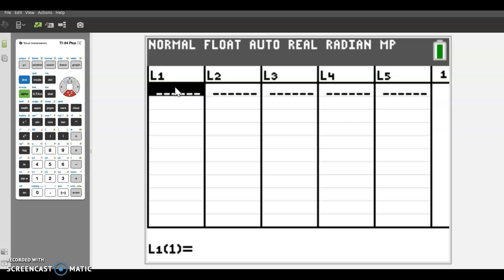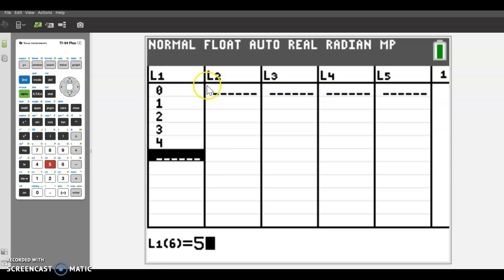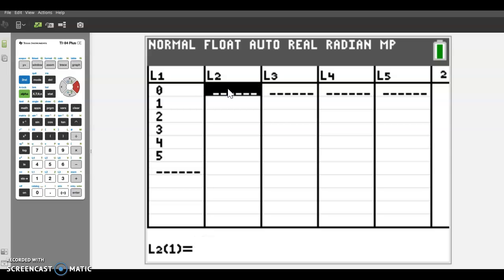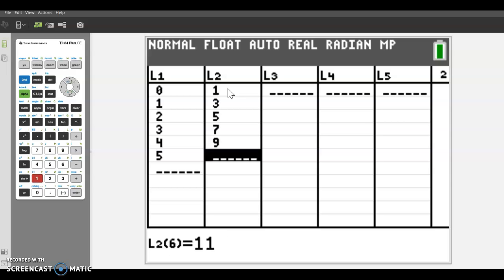So let's say I have a table that's 0, 1, 2. All right, so I have those numbers. Then for my y value, let's say I have 1, okay?